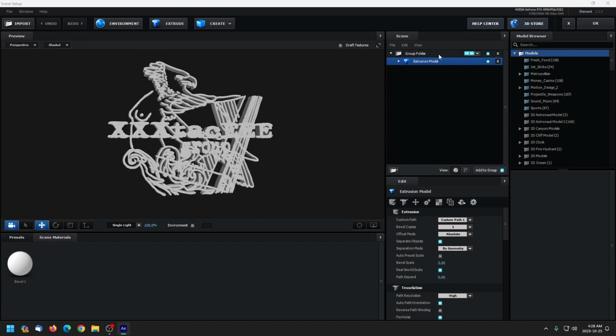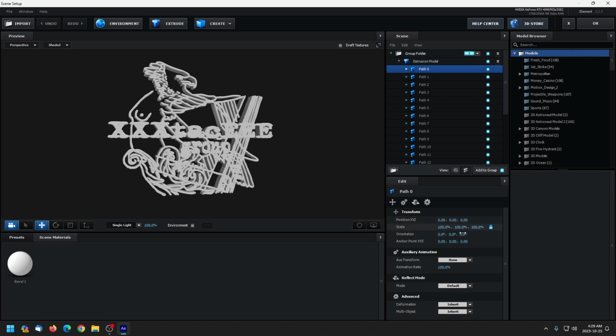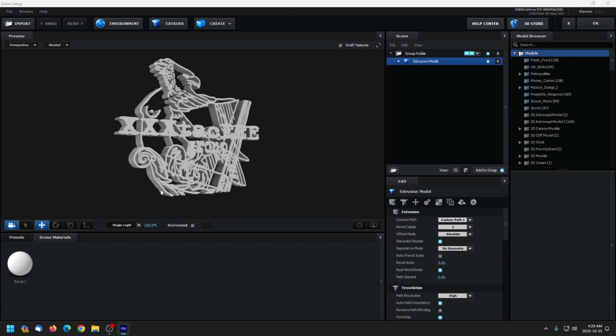So as you can see, this is just one model right here, one whole wireframe. That's all the layers. Actually, I could edit these individually, but I would have to group them. I could show you that in another tutorial. Actually, I could do another tutorial where I show you how to do all that. So for right now, we're going to use this as one.